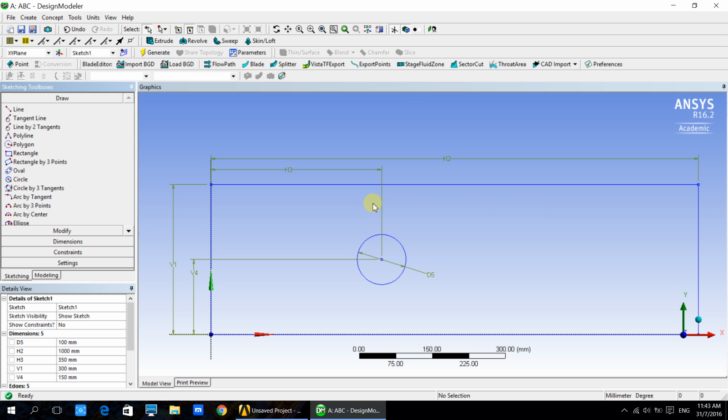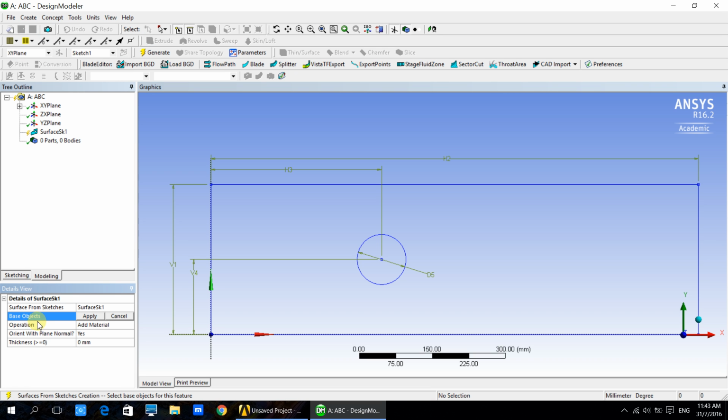To do this, go to Concept on the top here, click it and look for Surface From Sketches. You are required to select the base object. This base object basically refers to the area or the sketch that you want to create a surface from.